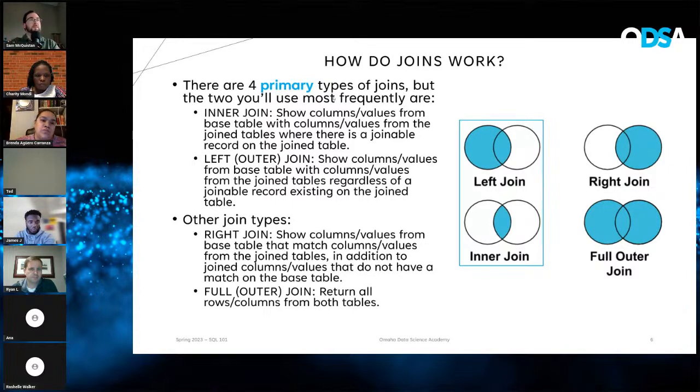And then the left outer join is going to show columns and values from your base table with the columns and values from the join table, regardless of if there's a joinable record. So think about if you were asked to return the revenue from all of your sales on a sales table, regardless of if they have a customer record.